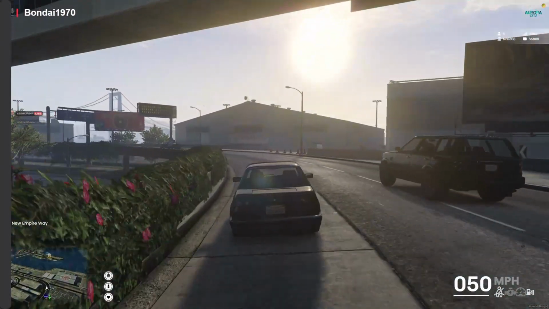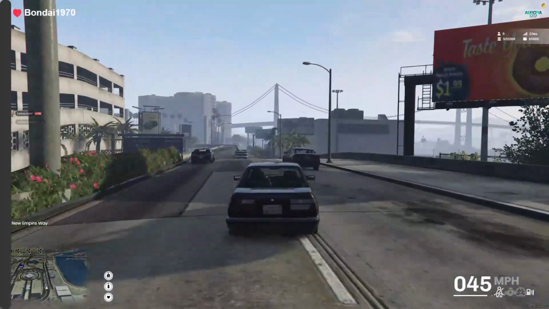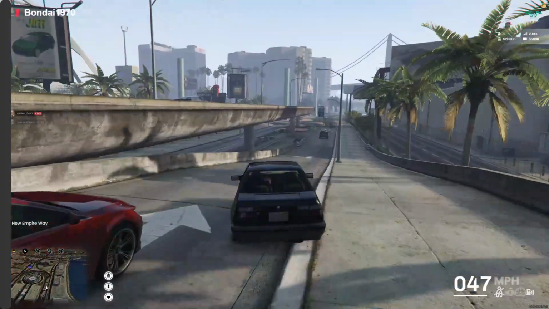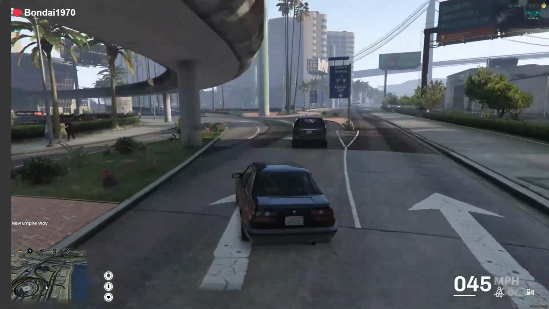Now, that taxi is still going to be driving around the city. It's going to be just heading over to you. Ah, look, nice, welcome to Aurora City Roleplay. Now, I want to get my first car. I don't really want to stick in a Futo, but I don't have that much money. I haven't worked a job for a while.